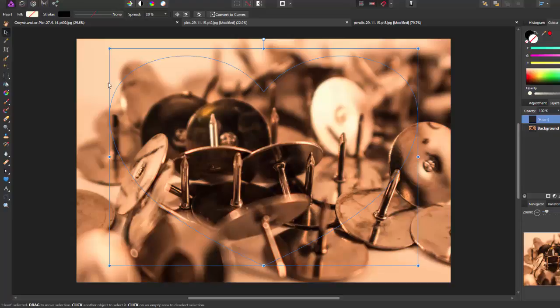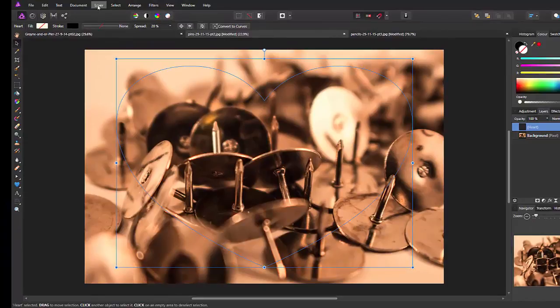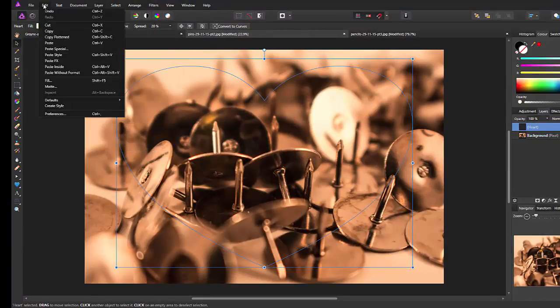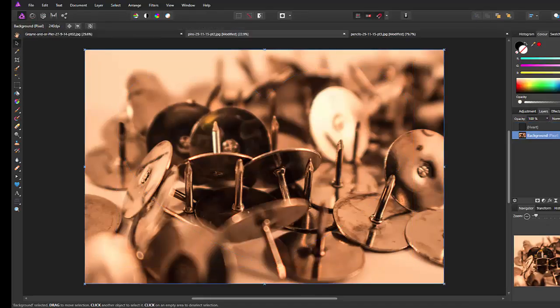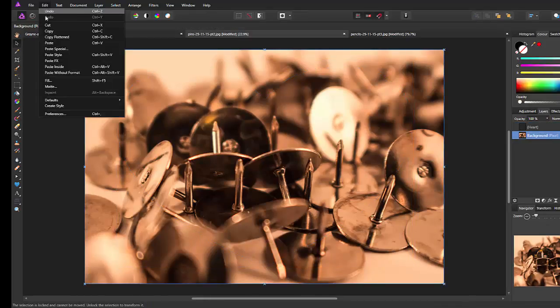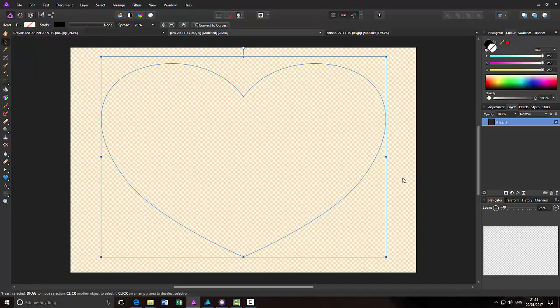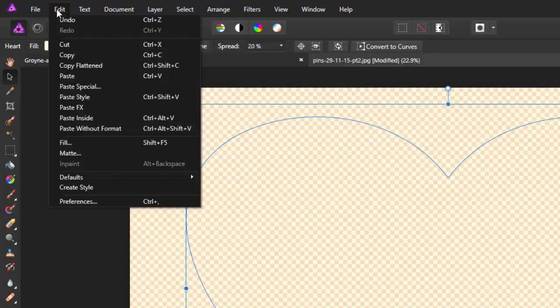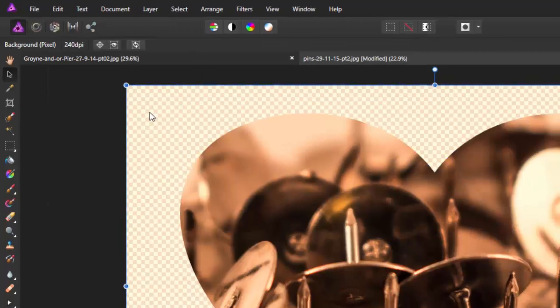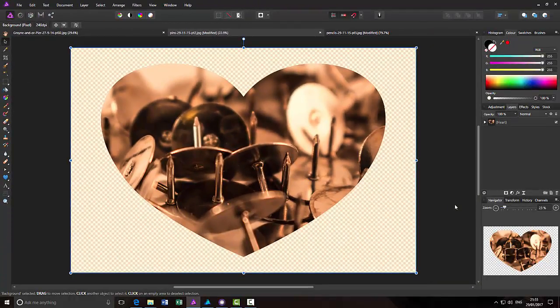And then rather than dragging the layers here, you have the options from the edit menu, but this time what you need to do is to highlight the background layer, go to edit and cut, which will remove all the pixels from that layer, but they are stored in memory. So you now only have the one layer, which is the image of the heart shape or whatever shape that you've picked. And then you come back to edit, and you want paste inside. You can either do it this way, or the keyboard shortcut is Control, Alt, and V.